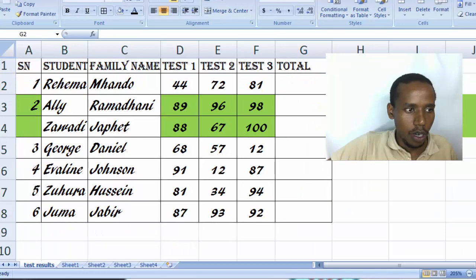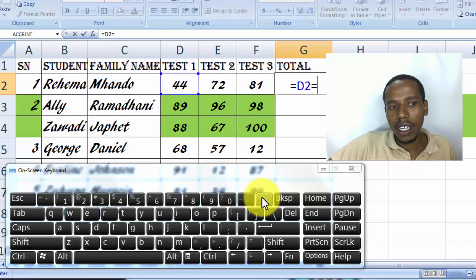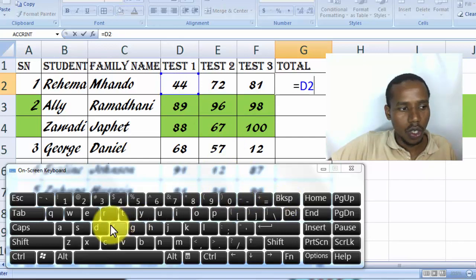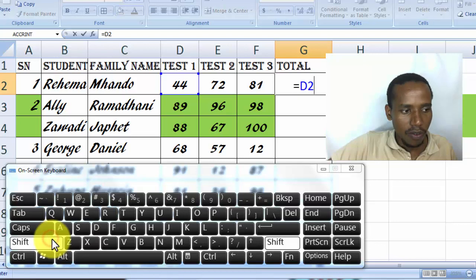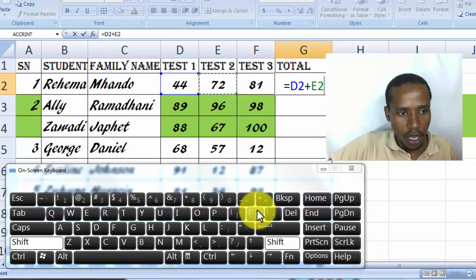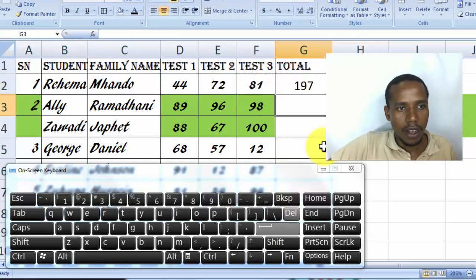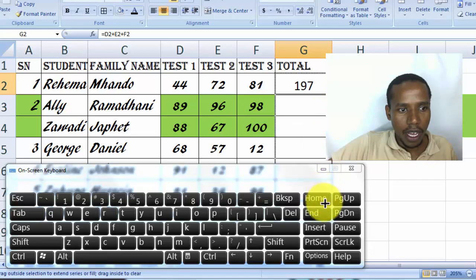Let me use the keyboard in front of you. If I want to put a formula over here, I set the equal sign, then choose that option, plus. If you put that, it will be an equal sign again. So I simply backspace and hold the shift, then plus, shift plus that, enter. Then come here, hold the corner, then apply it.